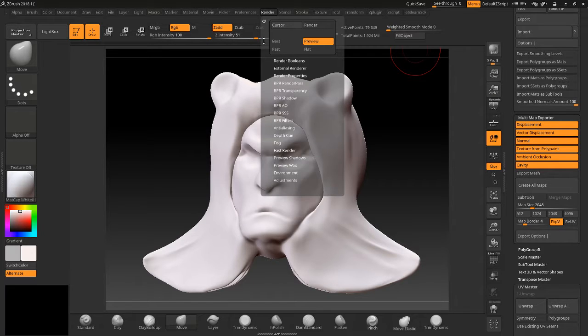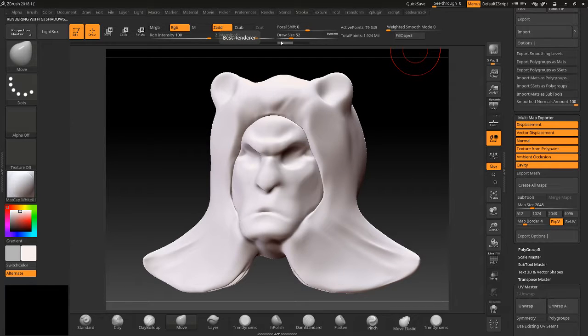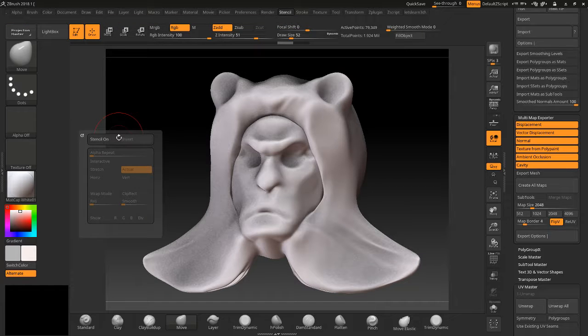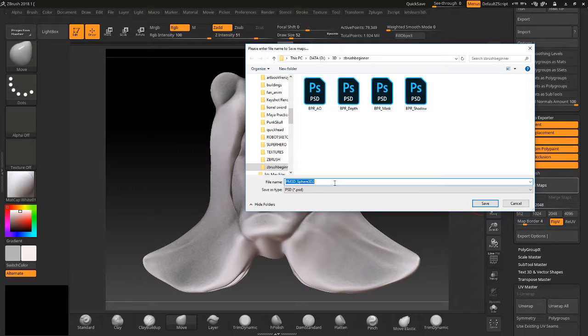And I think it's because we didn't do a render yet, although I could be wrong. But if we go to render properties and we do a best render, I think if we do a best render like this and then do create all maps and call it map, maybe that might work.